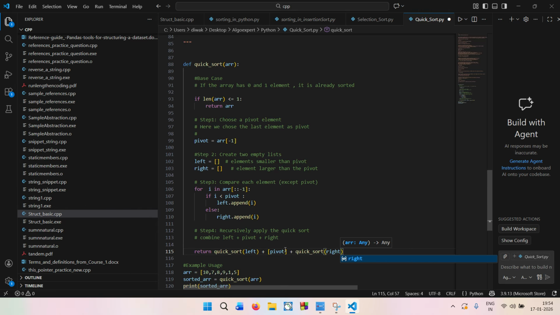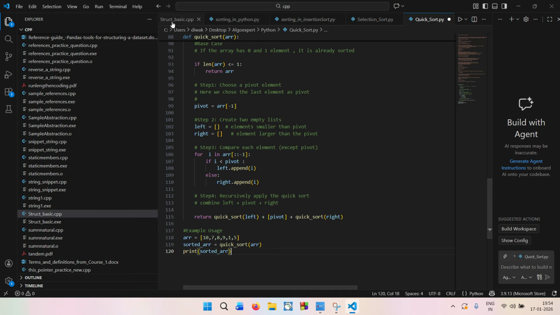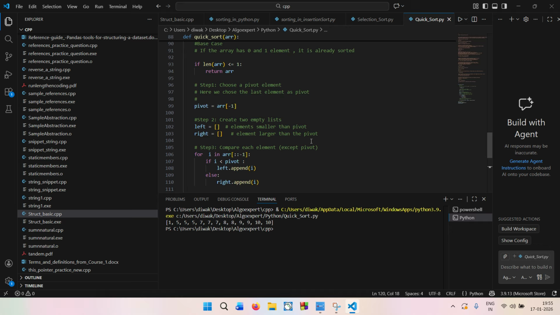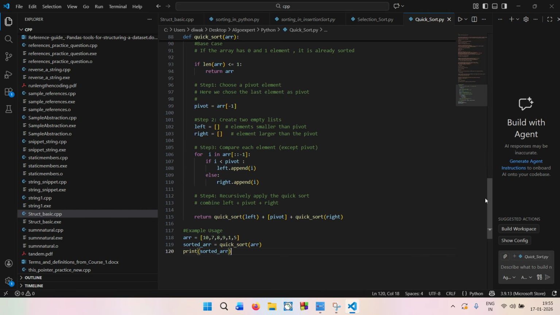And that's about it. I think we can try running this one. Let's check if this gives the valid result. If it is 10 7 8 9 1 5, it should be something like 1 5 7 8 9 10, right? So go ahead and execute it. If there is some error, then we'll try to rectify that. Yeah, it's giving some error, so that's not good. We need to check what the issue is. Just give me one moment, I'll have this rectified.